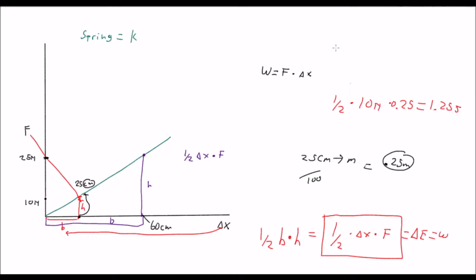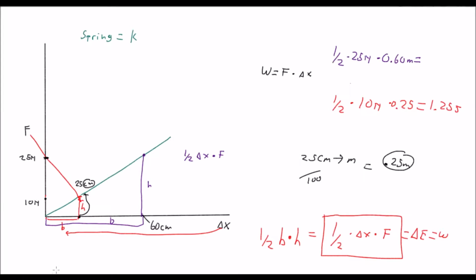So we know that we've got 1/2 times 25 newtons times, and I forgot to put a unit here. That's a big no-no. You want to make sure you use your units. Times 60 centimeters, but we can't use centimeters, so we're going to have to turn that into meters. Divide that by 100. We end up with 0.60 meters. Multiply that out.